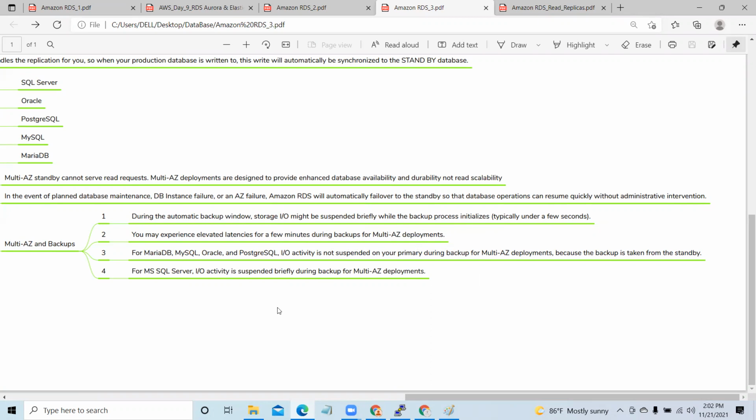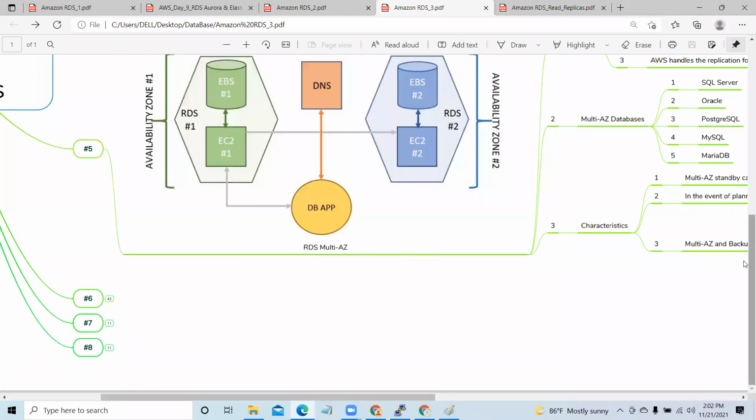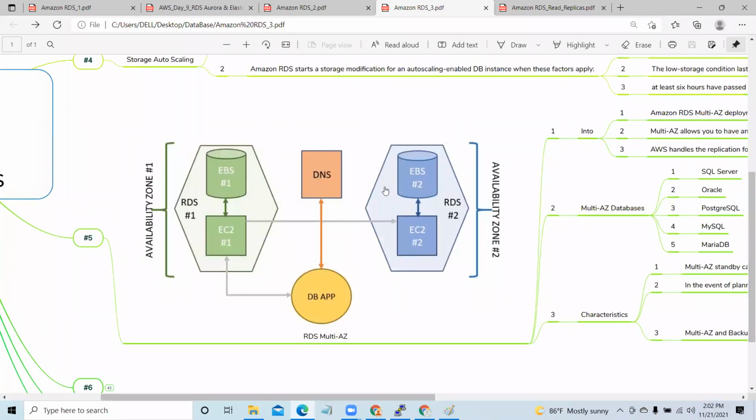For MariaDB, MySQL, Oracle, and PostgreSQL, IO activity is not suspended on your primary during backup for multi-AZ deployment, because the backup is taken from the standby. So the backup is taken from here, not here. That is an added advantage.